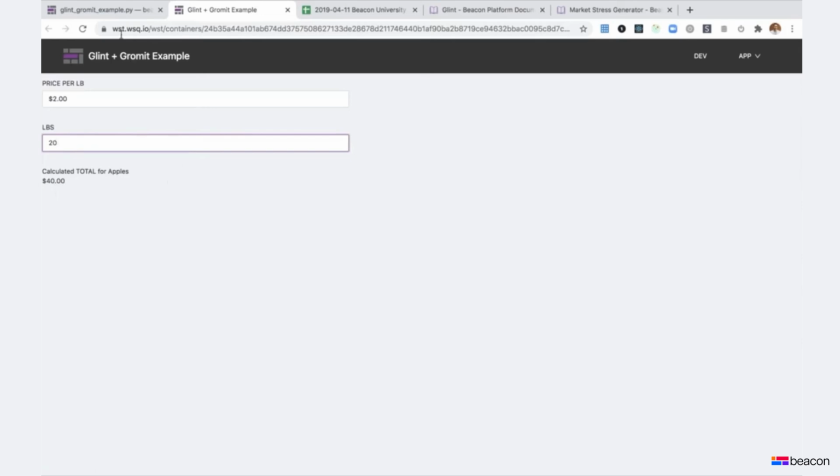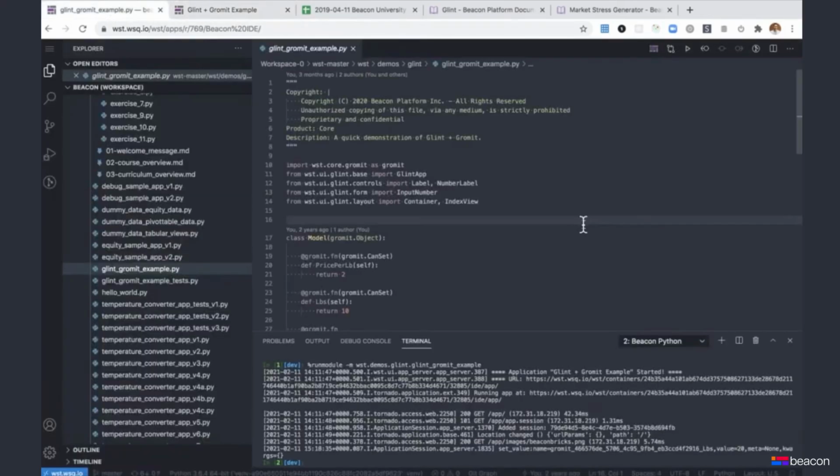So let's see how this looks in code. Jumping back into the IDE, this is the Beacon IDE, which is our integrated development environment, both for clients and us working in Beacon. This may look familiar to many of you because the Beacon IDE is a customized version of Visual Studio Code, integrated and tuned to work seamlessly within the Beacon platform. As was previously alluded, our choice of common language here indeed is Python. So let's look at that code.